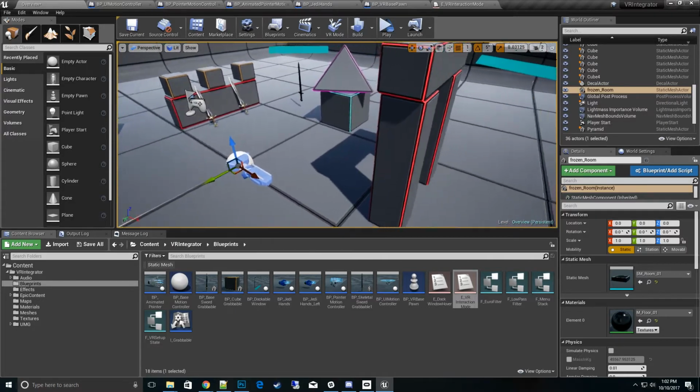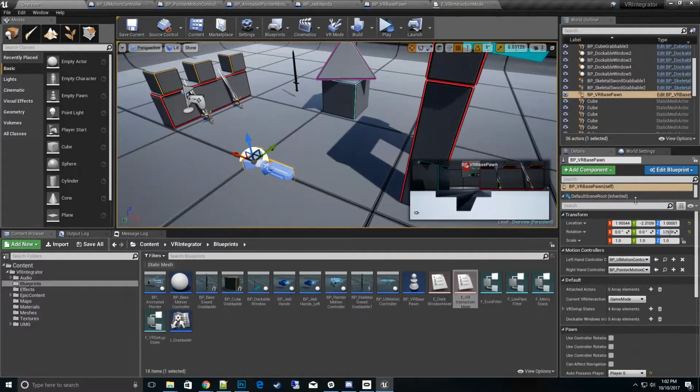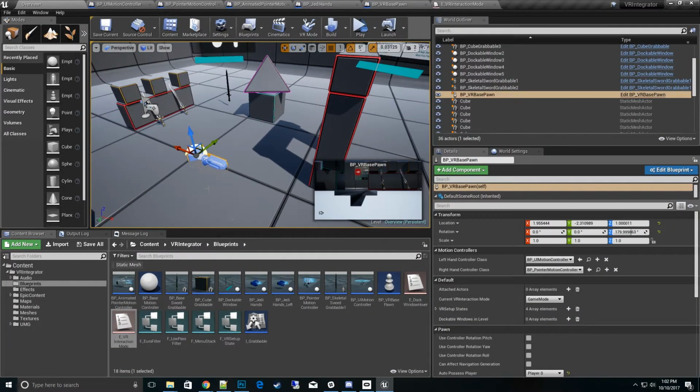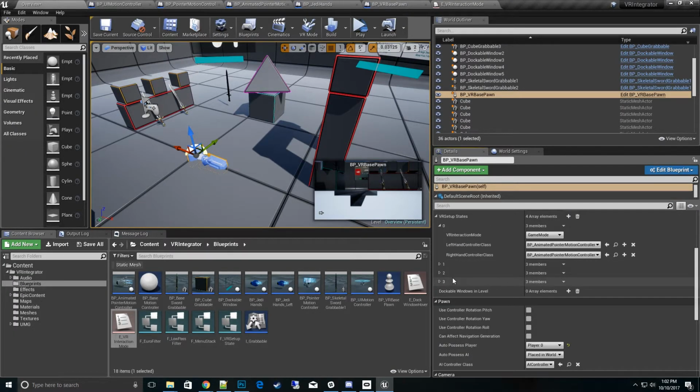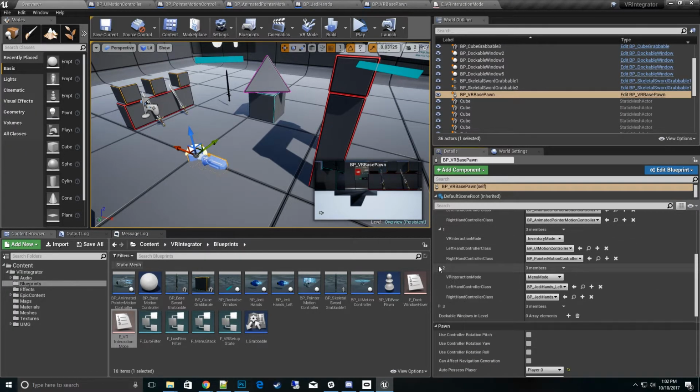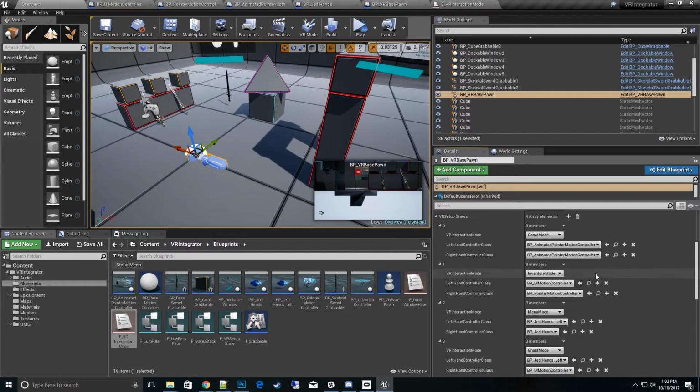Also, when you place the VR pawn in the level, you can change it per instance. So let's say you don't want to change the master class, you can just place the VR pawn in the level and then modify it from the default values like any other blueprint. So here's where we could change those out per level if you wanted. So all right, let's go ahead. I'm going to restart this in a launch game so I can show off the changing of the states.